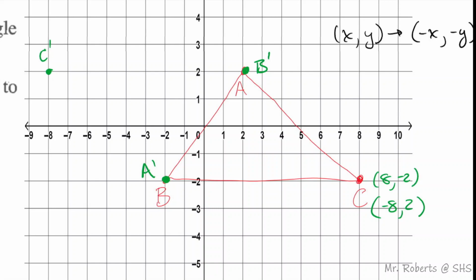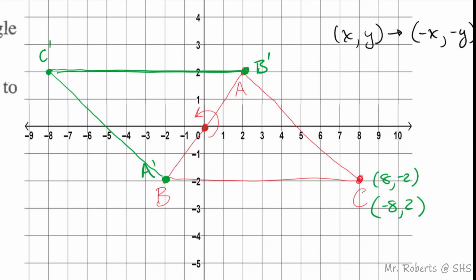If I sketch this new triangle, what's crazy about it is that it looks like it made a parallelogram with the other one, and I suspect I know why. If I take the original shape in red and rotate it around the origin 180 degrees, and I guess it doesn't matter if I go clockwise or counterclockwise, I would get that new triangle.